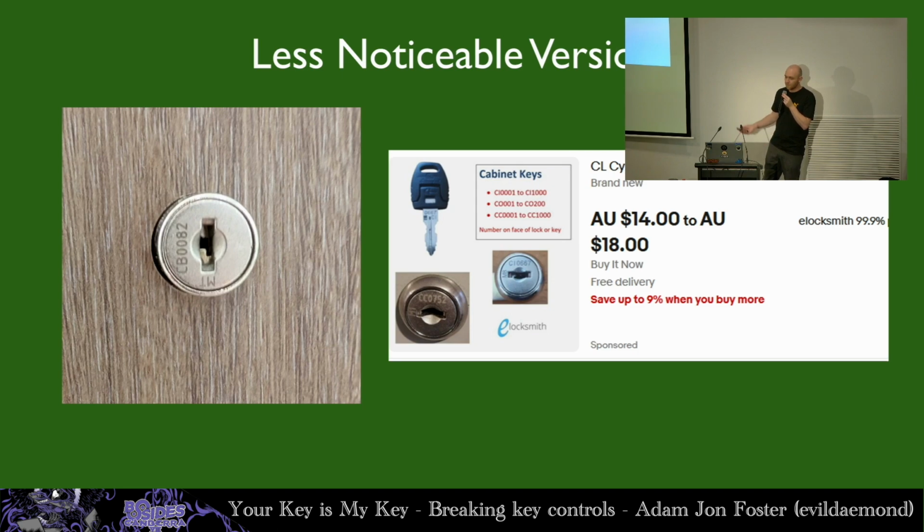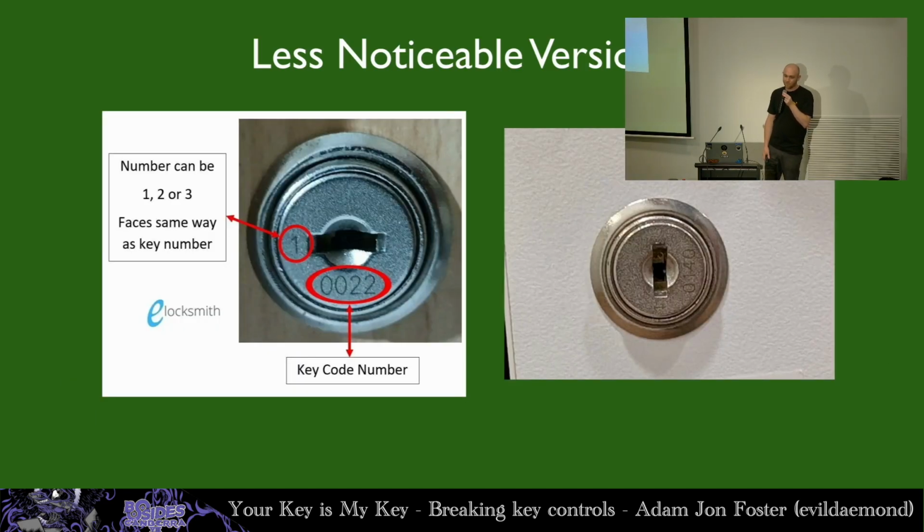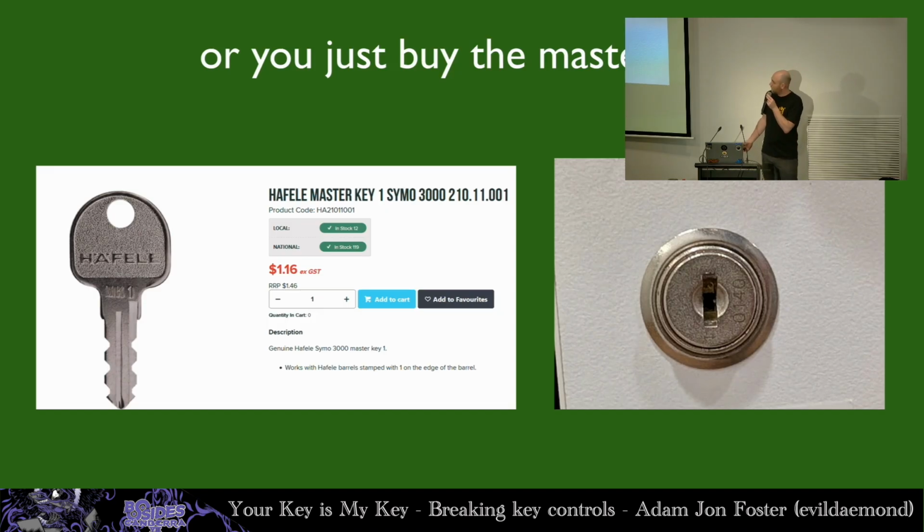You can just buy the lock and the key. It's not that hard. And they even have really nice guides on which ones are mastered to which. And you can get the key for that specific lock. Or you can buy the master. You want to spend $1 and get into pretty much every random server room in modern buildings? There you go.